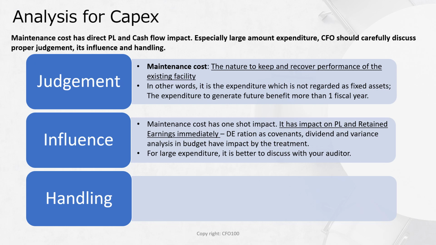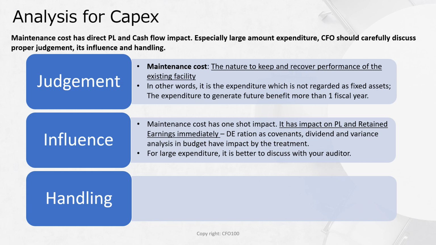Even if your first impression of the expenditure is Capex or OPEX, it is recommended to consider those impacts once again, because you may need a special judgment or adjustment about the recognition after thinking about the impact on those critical points. Especially for new and large expenditures, it is better to discuss with your auditor, because a mistake of recognition may cause distortion of the financials at the last moment of the audit.